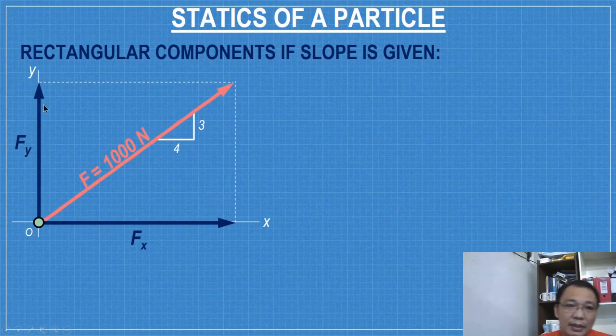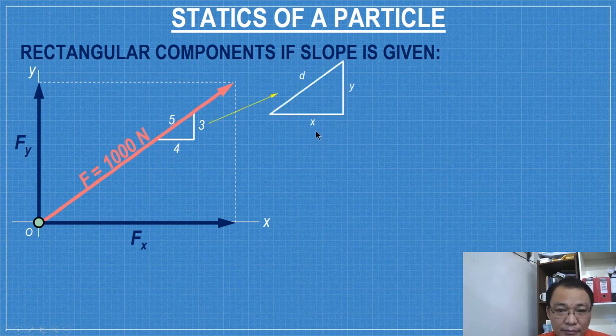So example, how to get the rectangular components if the slope is given instead of the angle. Okay? Slope like 3:4. Of course, by Pythagorean theorem, you can get the hypotenuse. Square root of 4 squared plus 3 squared, that's 5. Diba? Now, we can replace this one by ang 4 replaced by x, 3 replaced by y, and 5 replaced by d. So, if theta sa ni. Okay? As well as this one, theta sa.